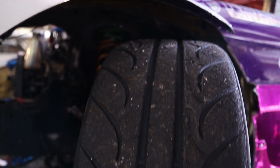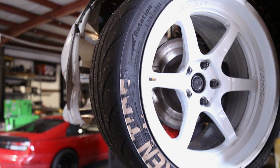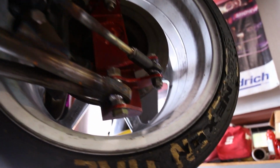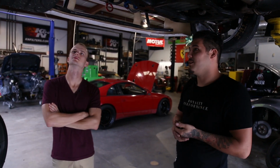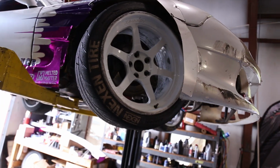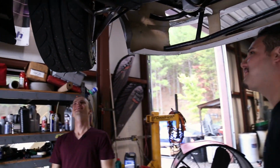With the constant evolving of the sport of drifting, you need to be constantly evolving your driving and trying to get better. And with that comes better steering kits, better brake setups, also better tire setups and everything. So what I've actually done here is created my own steering setup to compete. Back when I started building this car, there really wasn't anything for FD RX-7s as far as drifting goes. Everybody road raced them, or they just wanted to track them or street them. So I had to get creative and did a lot of R&D, and I put together this setup here. You can see that it has a much farther turning radius than a factory setup would.